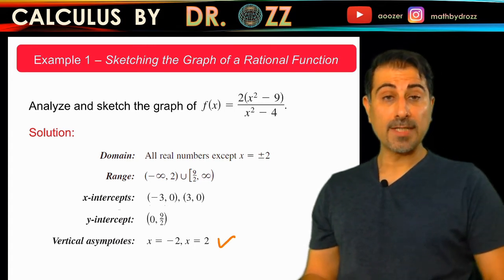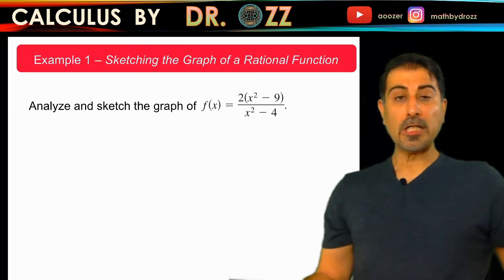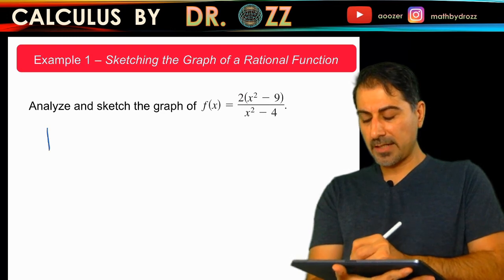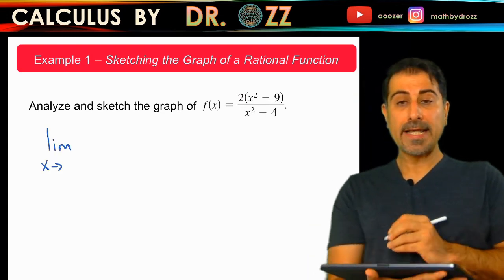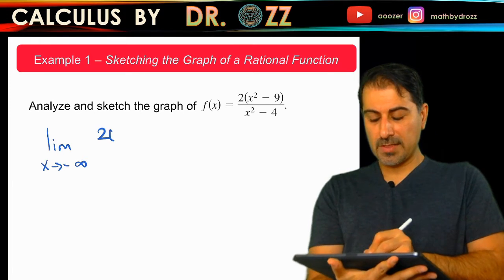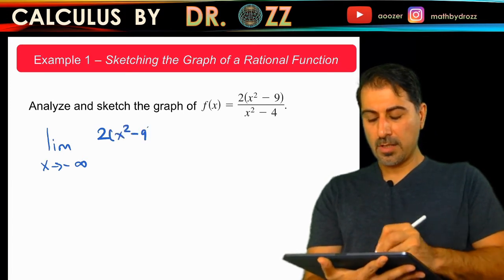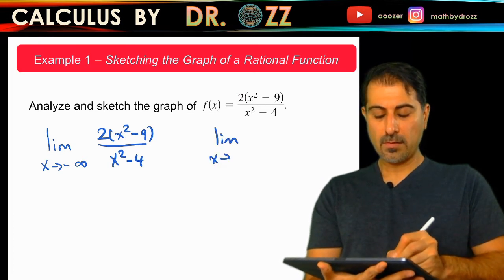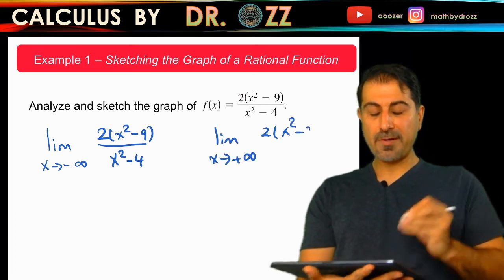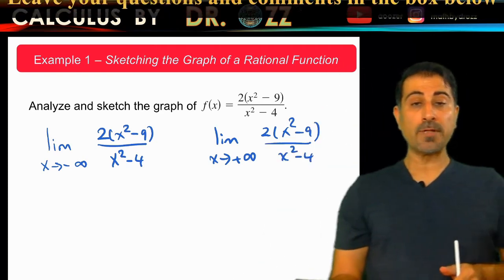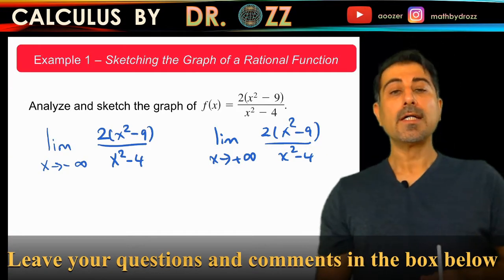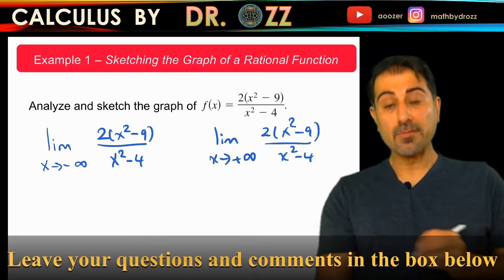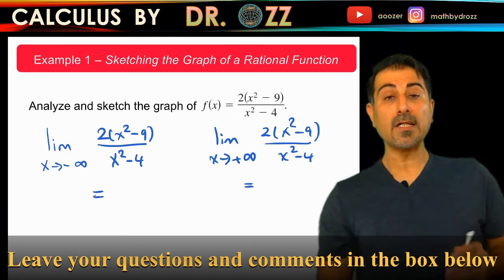Let's check for horizontal asymptotes. And we're going to look at the end behavior of the function, which essentially means that we're going to check 2 limits, one at -infinity of the same function, and the other one is the limit at +infinity. And the good news is that we have a rational function. The top is a quadratic, the bottom is a quadratic. Both come with degree 2. So both limits would be the ratio of the leading coefficients.